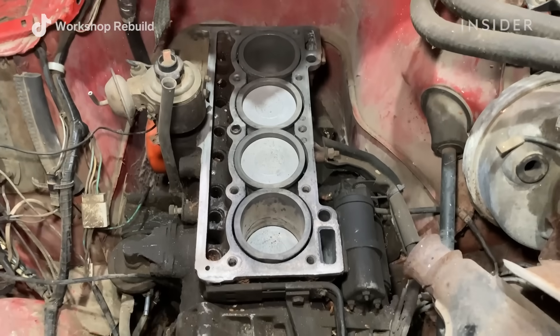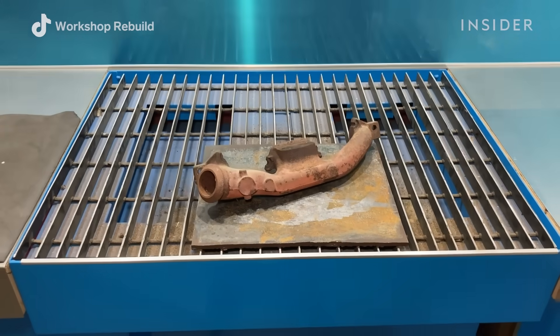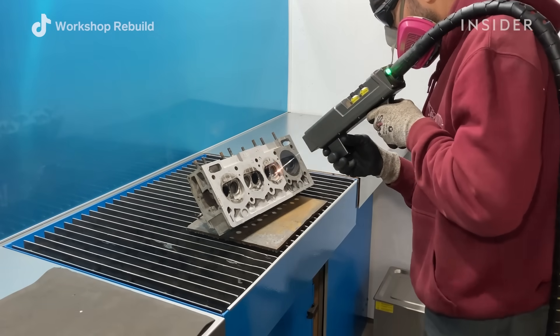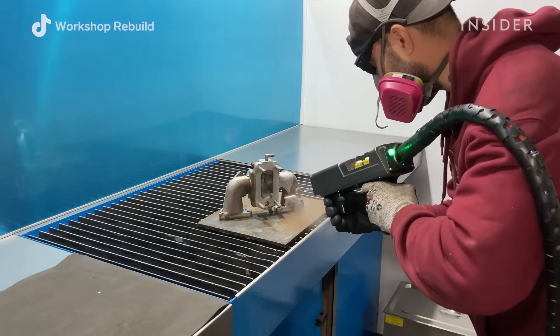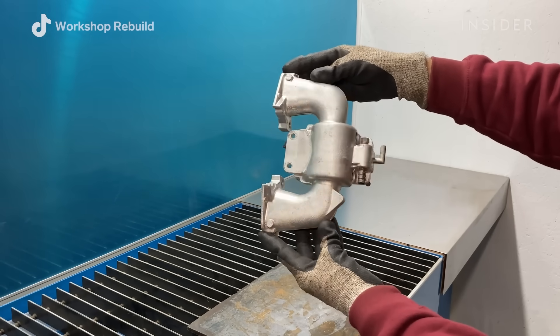The cylinders cleaned up very well. The cylinder head, intake manifold, and exhaust manifold were removed from the car previously so I could clean them up on the bench. Cleaning them on the bench gives me the opportunity to clean them all the way around, which makes it super easy, and the final finish shows that it's a much better way to clean them on the bench.